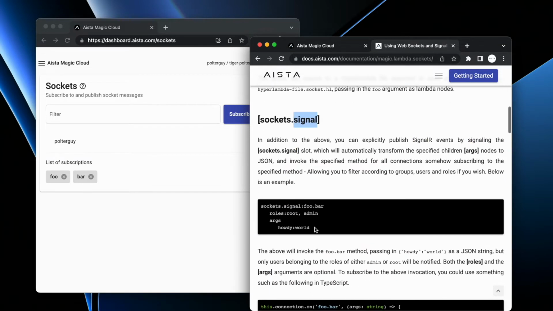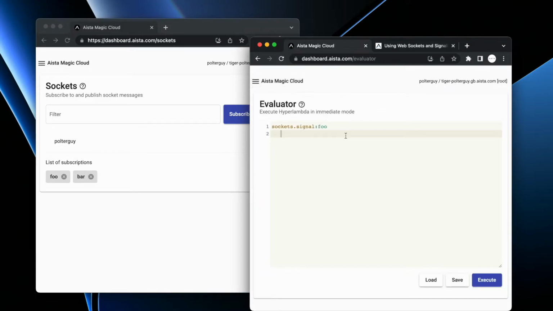So as you can see here in the documentation, this is basically the structure of a socket signal, basically transmitting a socket message. So if I now go back to this and I write args, and then I write, for instance, my tab is funny, arg1, foo, arg2, bool, false.